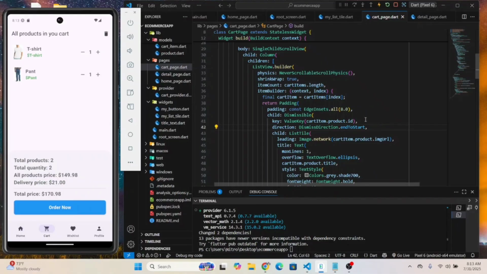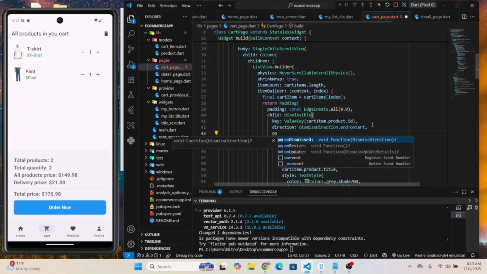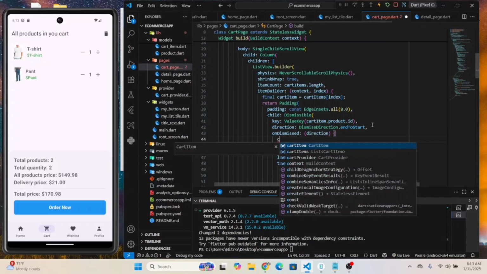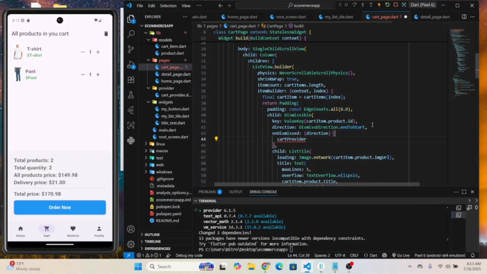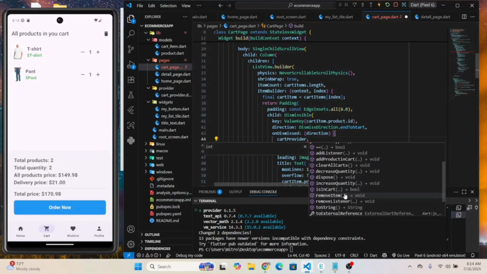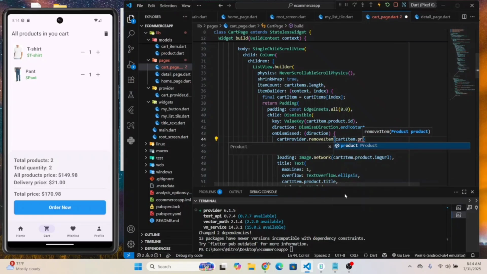Okay, now here let's keep the onDismissed. Let's execute that remove item function and provide the cart item dot product and save it.